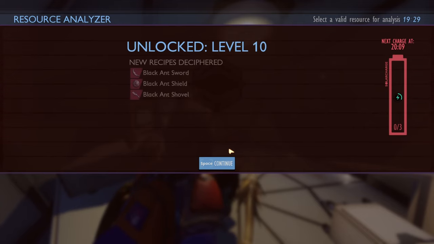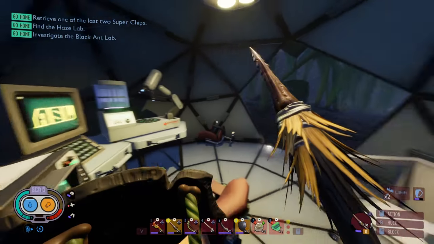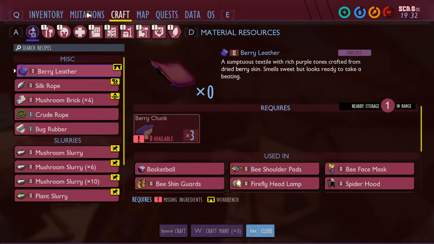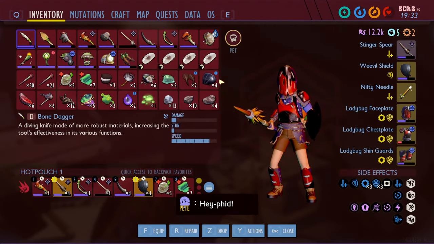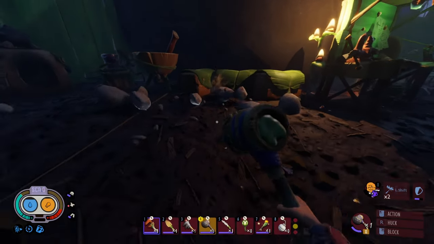What do I get? Black ant sword, shield, and shovel. Whoa, yeah, there is a better shovel. The game froze for a second. Oh god. Game froze so hard. Hey, Fid. Awesome. I also went to go get some ant eggs. There we go.